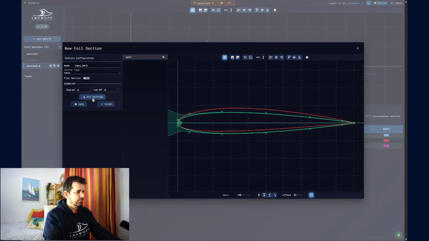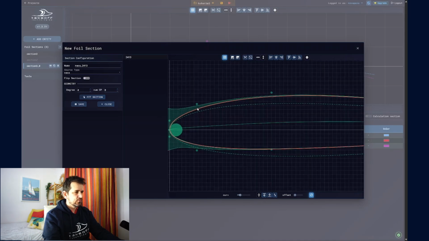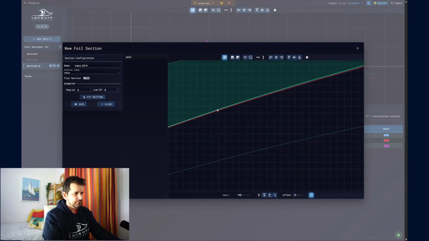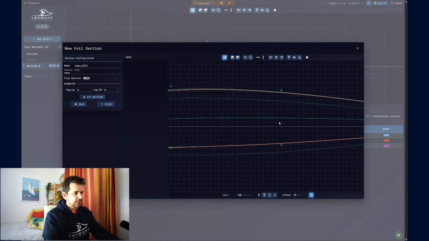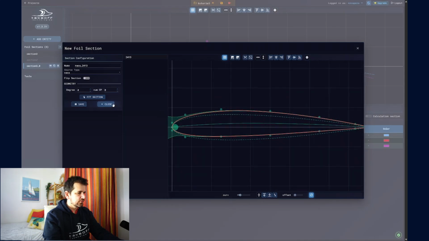We just click on fit section and it will move the control points, so we have the closest section possible to the input one. If we want to be even closer, we can add more control points and fit the section again. So we will have more detail, but also the risk of being a bit more wrinkled.